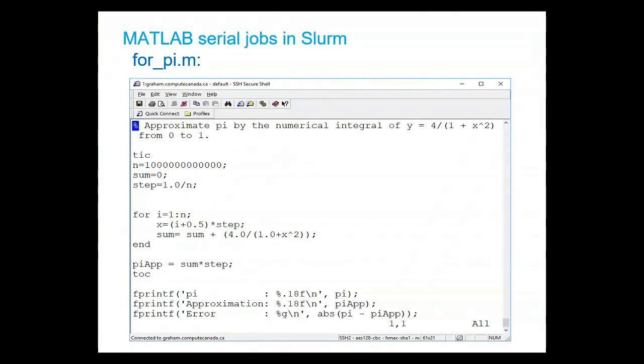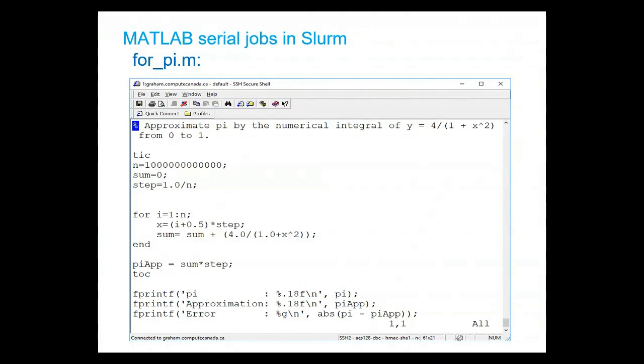So here is the same code. All my slides were usually the same code. This is ideal, simple code: you calculate pi using numerical integration. It's nothing fancy. It depends on how long you need it to run. If you cut it into small chunks, you increase this number. The whole code is basically one loop, a for loop.